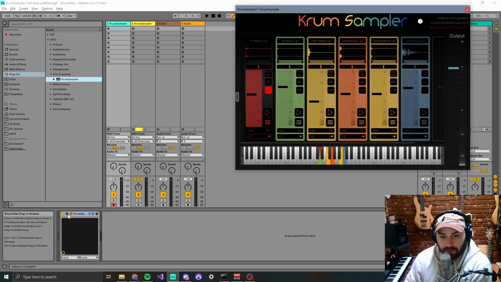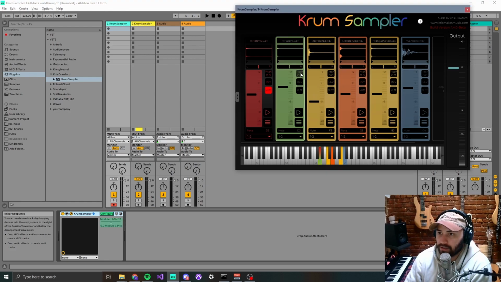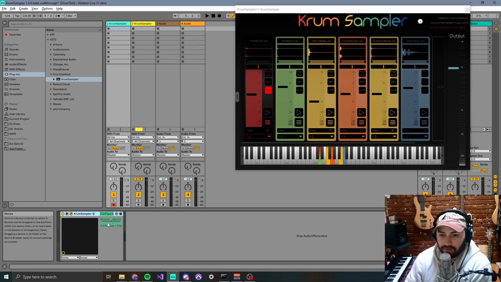But in Ableton, for example, you can go to configure, and then you click on the parameter you want. And so I click the pitch there, and now you have this pitch, which is automatable. You can see as I drag it here, it drags up there, which is pretty cool. So then on your timeline, you can program that. And I have some pre-programmed stuff I can show you once I'm done explaining all this.